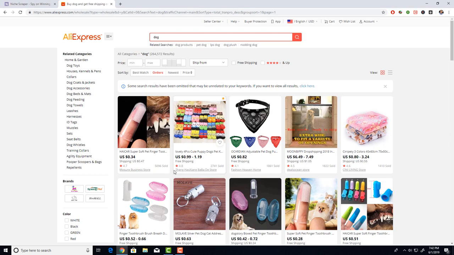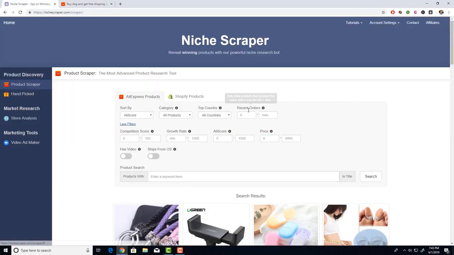You want to see which products are selling right now. That way you get on the trend before things get saturated, before things get competitive. It also gives you proof that things are selling for whoever is trying to dropship this item. We can't know that from the basic filters here. So that's why we built some very complex filters in Niche Scraper that allow you to find all the information you need as a dropshipper to find a trending product.